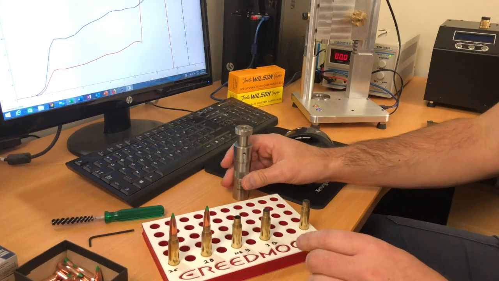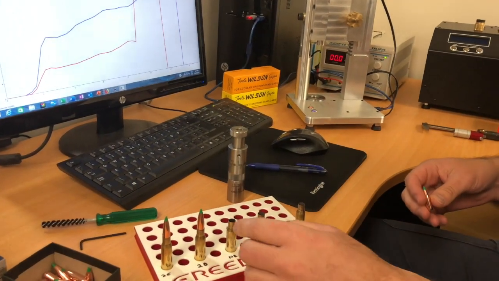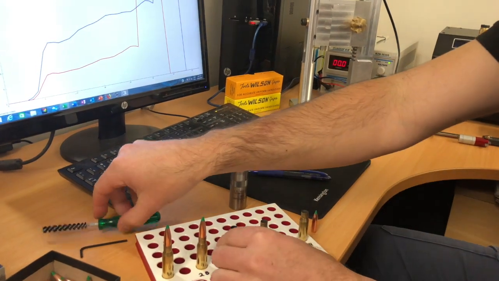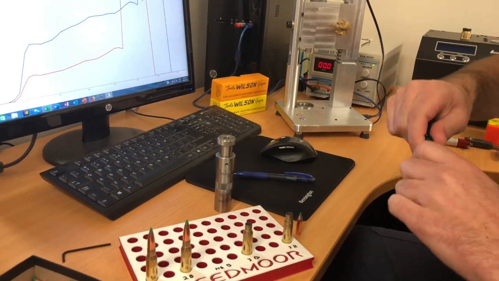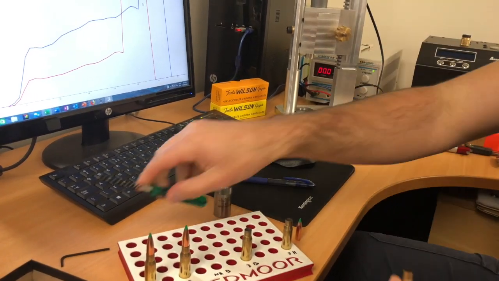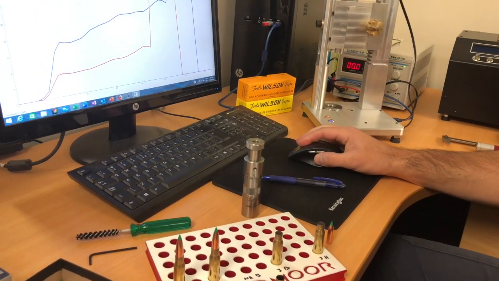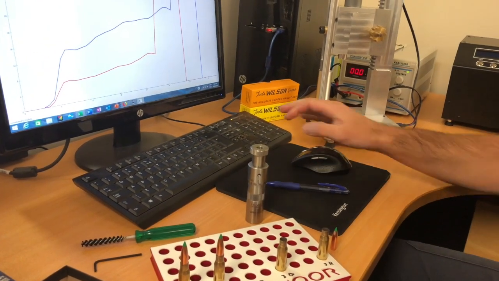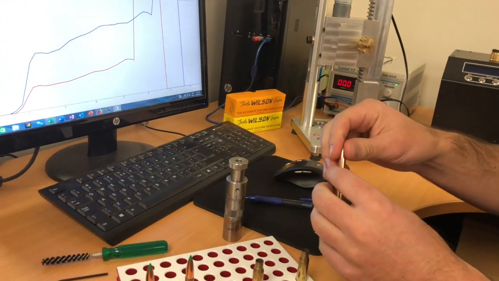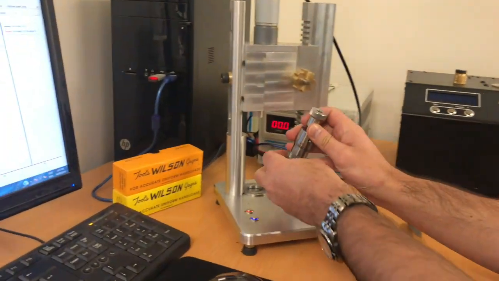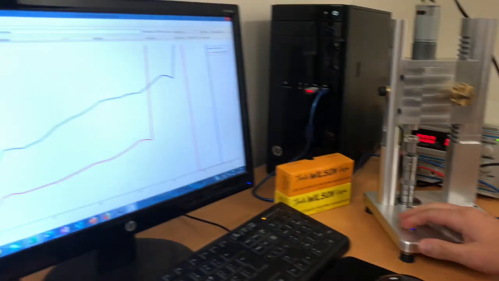Now the next one has not been annealed. It's been shot 4 times, no anneal, and I'm brushing this one as well. As we've just seen, the brushing makes a massive difference, and 4 passes with the brush each time. I'm just going to quickly arm that, and I'm going to get rid of annealed. So we know that's just shot 2 times and brushed. Take the bullet into the die. Okay, everything's good, and here we go.